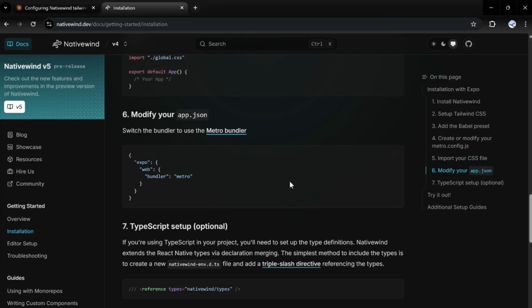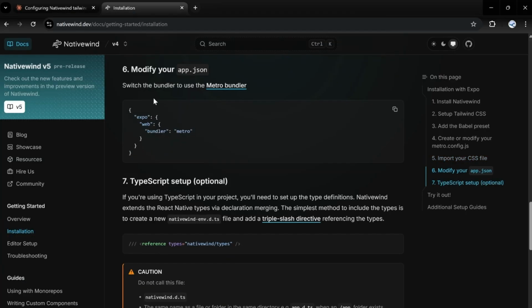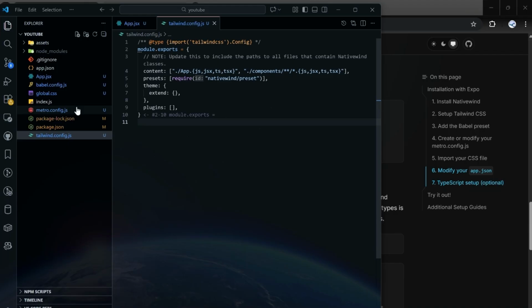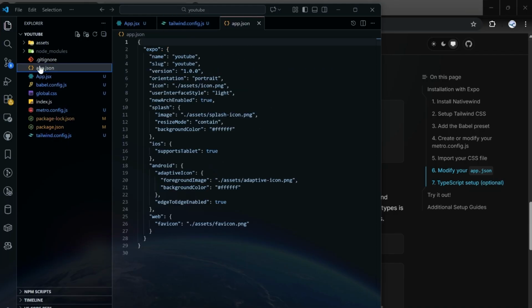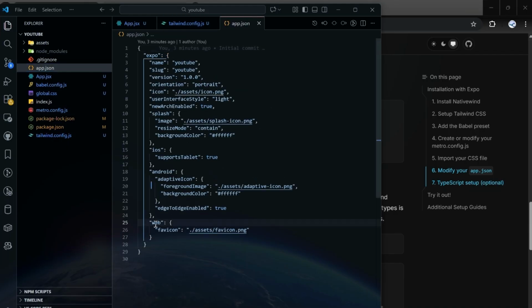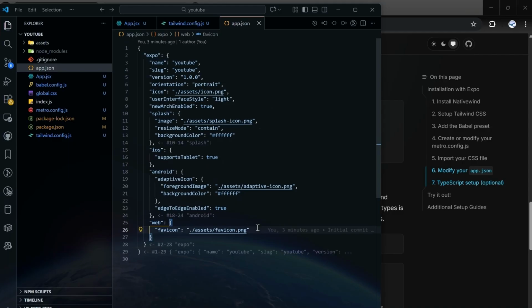We are at the last step where we need to update app.json, and inside the web we need to add a property bundler set to metro. So let's open app.json. Inside the web, paste this one, bundler to metro.